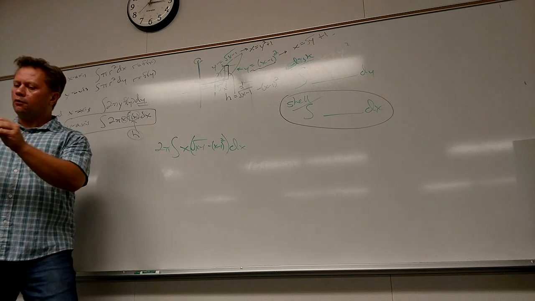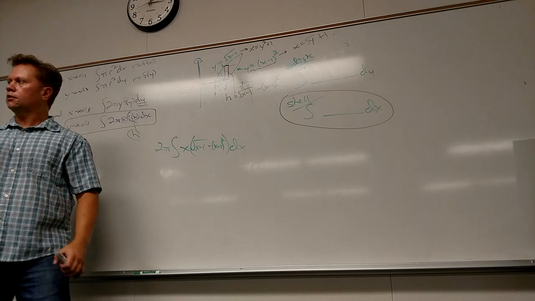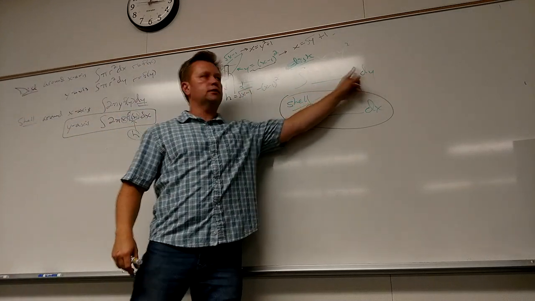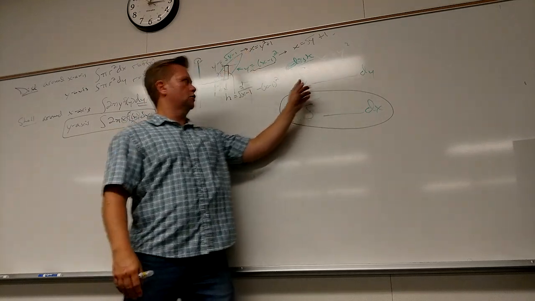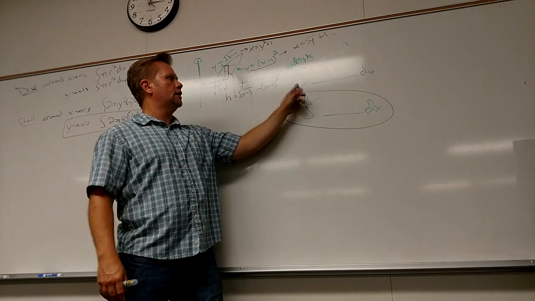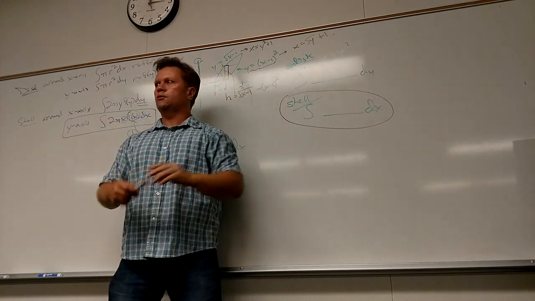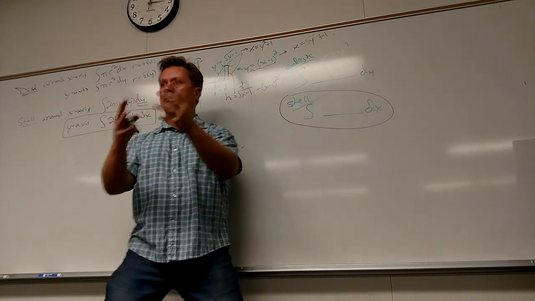So that is something I want you to realize right now. That's why I say the first thing to pick, when you pick your method, you write down what's going to be right here, because that's going to control like everything else. It's going to remind you to look at that axis for these. It's going to remind you what everything in here has to be in terms of. That's why you start here. Depending on which method you use, it's going to tell you dy or dx.